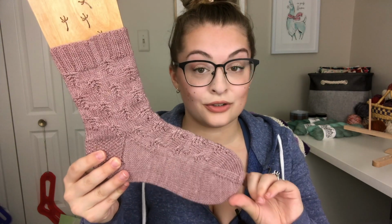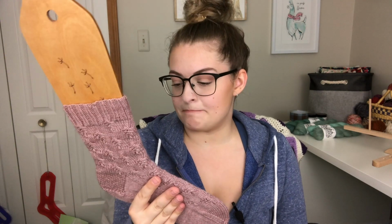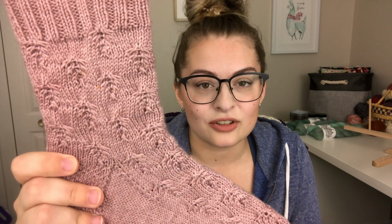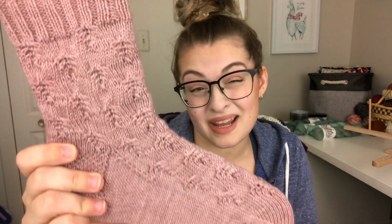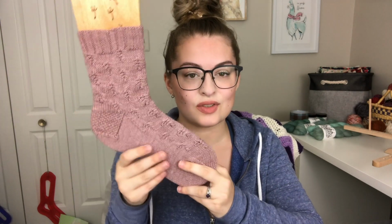This pair of particular socks is a 64 stitch sock with a 2x2 rib. The pattern should also come with a 56 stitch sock and a 72. That's my plan. This is an Eye of Partridge heel flap and gusset, and then this really pretty pattern that kind of looks like stalks of wheat in my head. That's where I got the name. Anyways, wedge toe. So I have the first sock done, and I have cast on the second one.